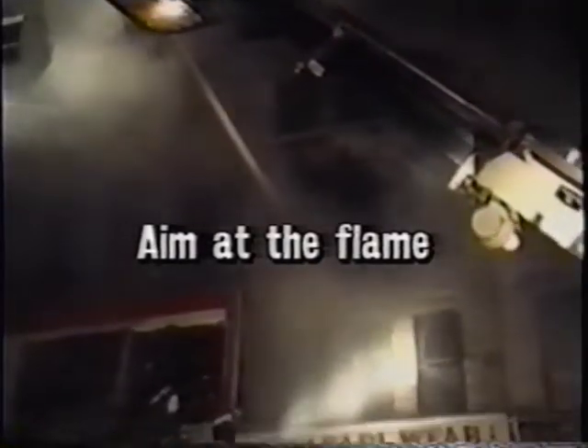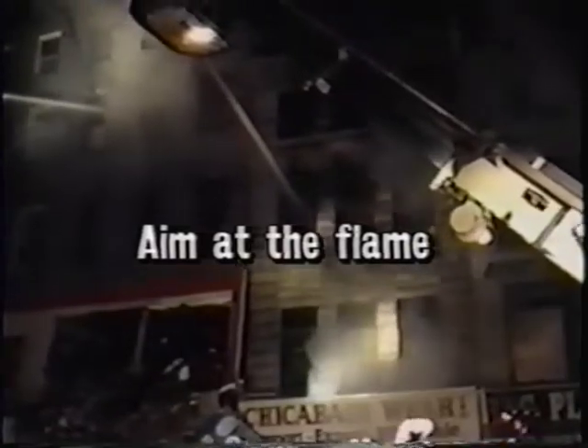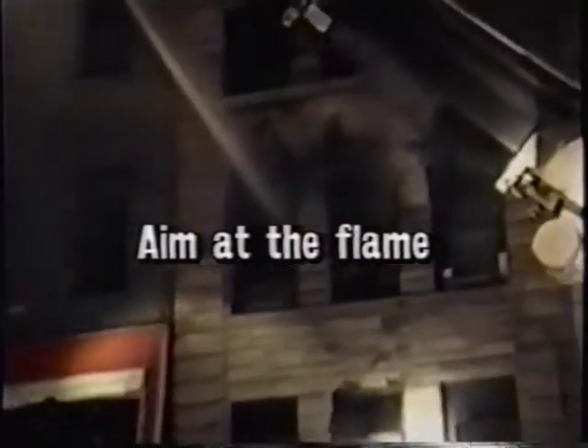Keep an eye on canopies or marquees that can hold water — they're tied into the outer wall, and if they collapse they could drag the wall down with them. Rule number two: aim at the flame. When it darkens down in one window, move along promptly to the next. When there's no more fire your stream can reach, report it right away to the chief and request orders to shut down or reposition.